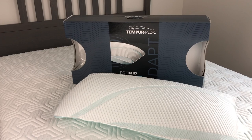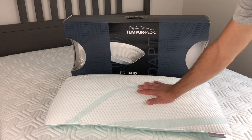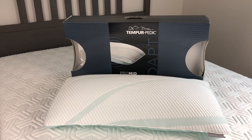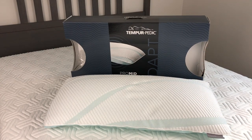The Pro Low was a little bit low for me when I slept on my back — I think it was actually better for side sleepers. But touching this pillow right now, it is very cool to the touch. It's a little bit colder than the Breeze models. If you've seen the Tempur-Pedic Pro Adapt series beds, the cooling cover feels the same exact way — you press it down, it's slow memory foam, and it comes back up.